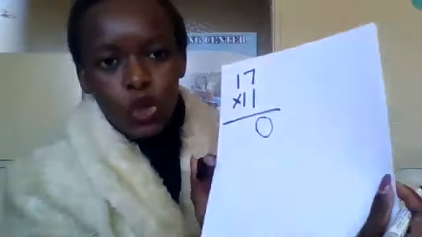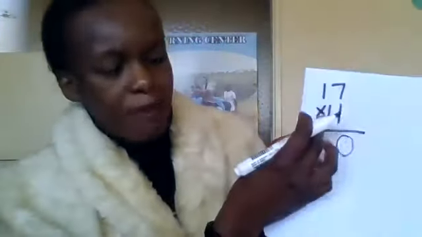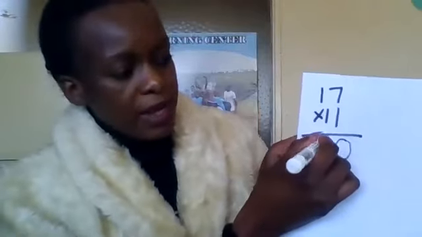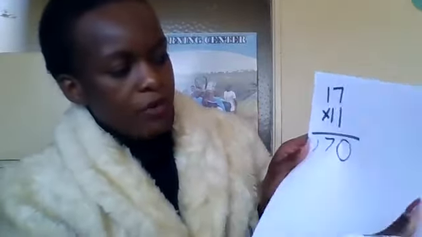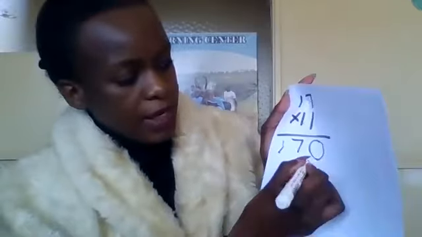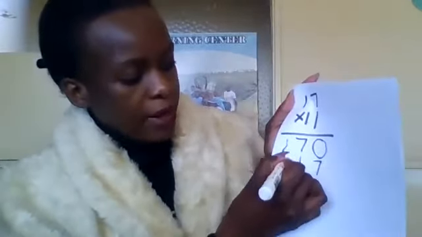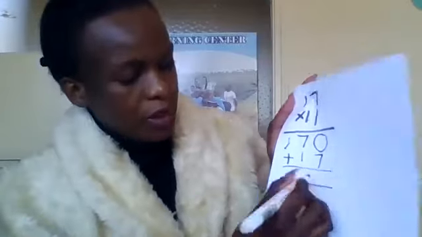When we are multiplying, let's say we are multiplying 17 times 11, where we are multiplying by 2 digits. Usually this type of multiplication is the one that poses a problem to learners. So when we are multiplying with 2 digits, the first thing that we do, we put down a 0 as a placeholder, then we multiply by 1. We say 1 times 7, that's a 7. 1 times 1, 1, right? Then you come 1 times 7, another 7, 1 times 1, 1. Then we add.